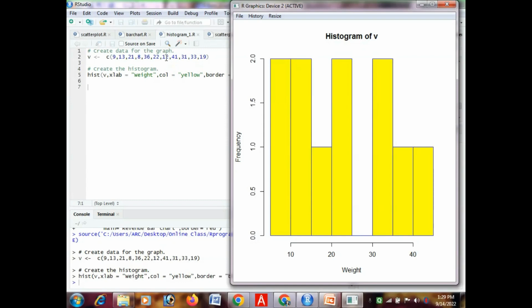What are the two values? 12 and 13. So this is how it counts the frequencies. That means within the range of 0 to 10, how many values are there? Within the range of 10 to 20, how many values are there? Like that, it draws the graph. So the histogram shows the frequency of the values. In this way, it is quite useful.